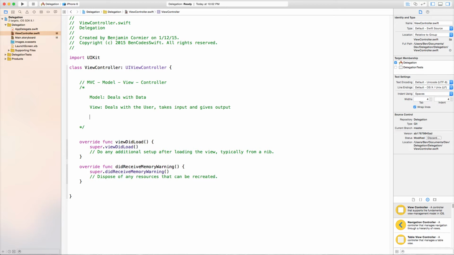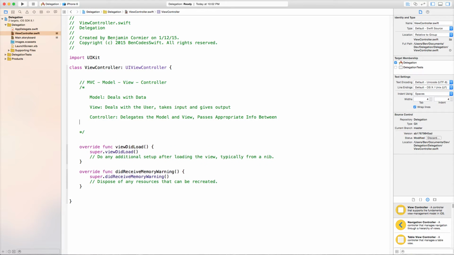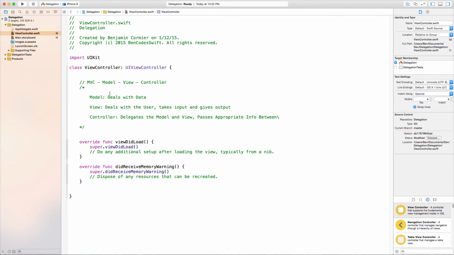The third part is the controller. What the controller does is it passes or it delegates, because we're talking about delegation, between the model and view. It passes appropriate info between. So that's the MVC model. Think of the model on the left, the view on the right, and the controller in the middle.